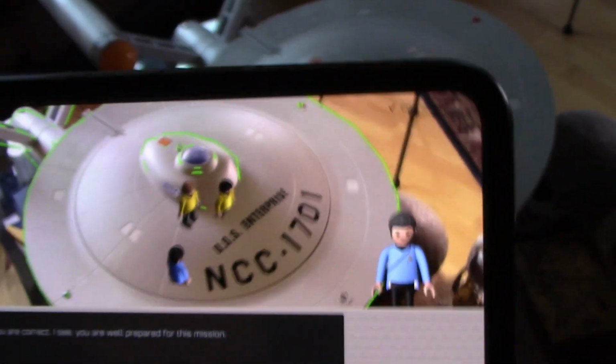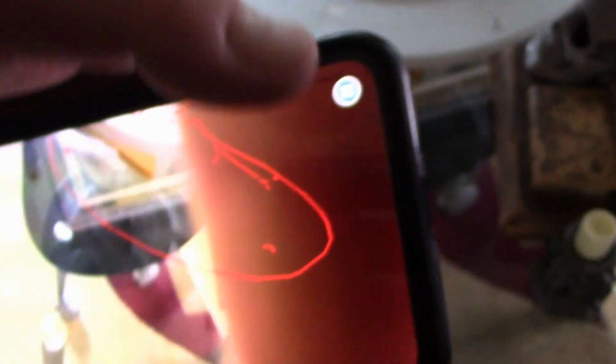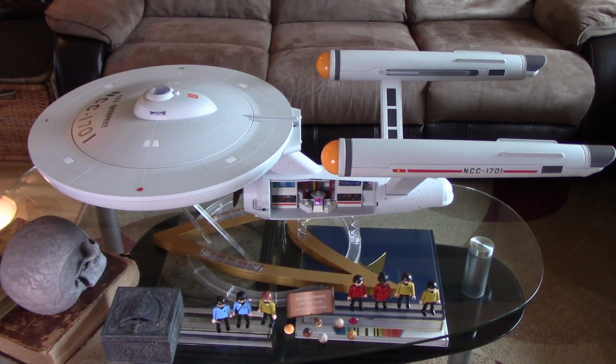So yeah, I'm not a fan of the augmented reality aspect of this, actually. It does not quite work for me. So while cool that it has the AR app, it doesn't really do much for me personally. The fun facts are kind of cool. Being able to power it from wherever you're sitting is awesome as well, especially if you decide to hang it, which is something I might end up doing with this. Probably not in this video, however.